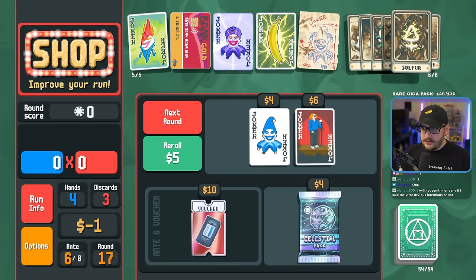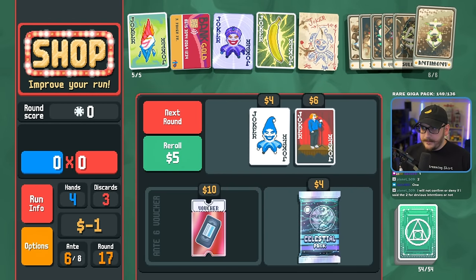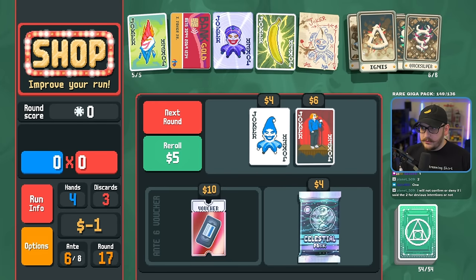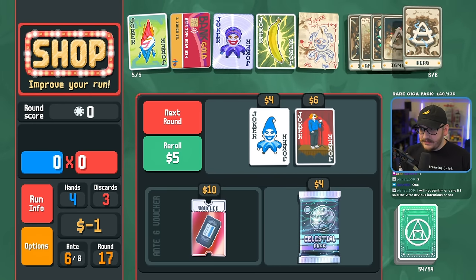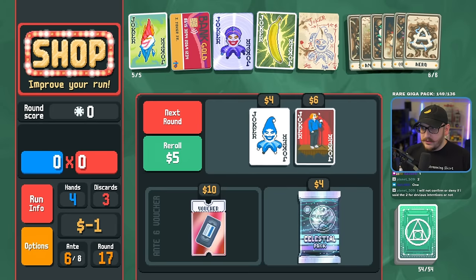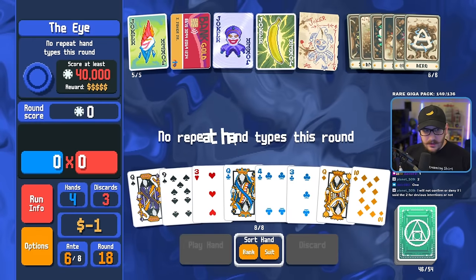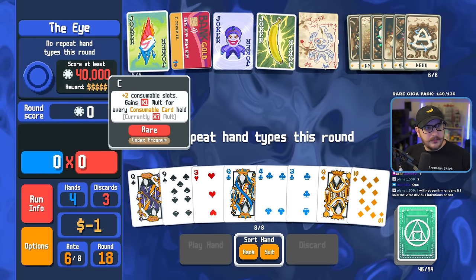Look at this, chat. Look at these. We got Sulfur. We got Antimony. Quicksilver. Terra, Ignis, and Arrow. These are so cool. Who did the art for these? Was that you, Spike?